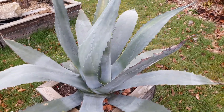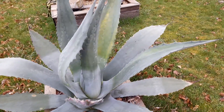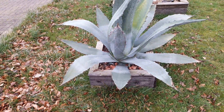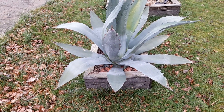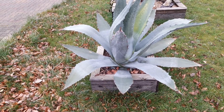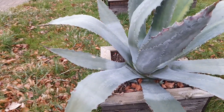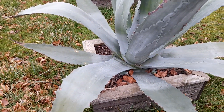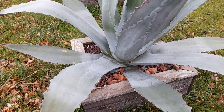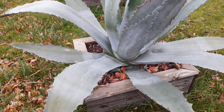They do take a little bit of damp, but it obviously depends on where you're planting them and how good your drainage is. I just thought I'd do a video because I see this one every day coming back and forth from work — it's the first thing I see coming up the drive — and it's just how surprising it is to have a plant that obviously shouldn't grow naturally in a UK environment, which is very damp, humid, and cold.